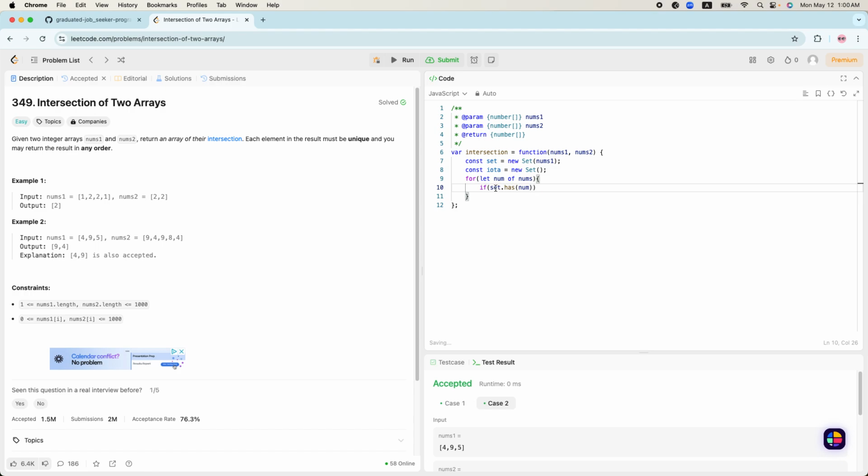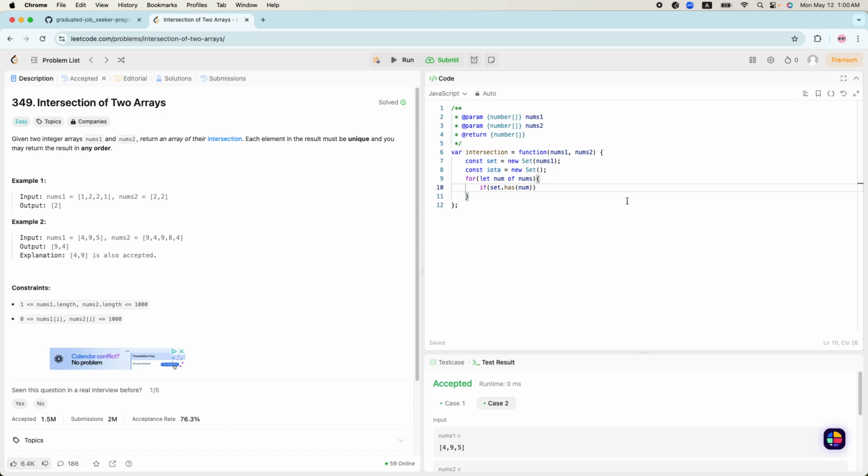And now when I'm looping through this array, anytime that I find a match, that means that it is in both arrays, here in nums1, which I converted to a set, and now I'm iterating nums2. So if that exists in this set also, that means that it is in both arrays.